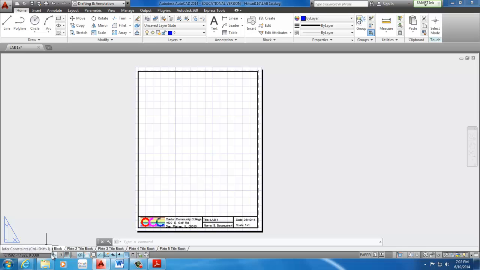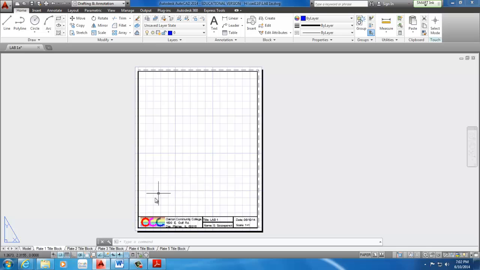Our next step will be to turn on our snap option. Our snap option allows us to snap to points on this grid. So any intersecting lines, there will be somewhat of like a point that you could attach to. To do that, right next to your grid that's highlighted, on the left side of that is the snap mode. Activate it by left-clicking on it. That will activate that.